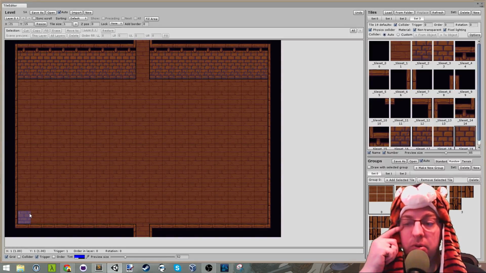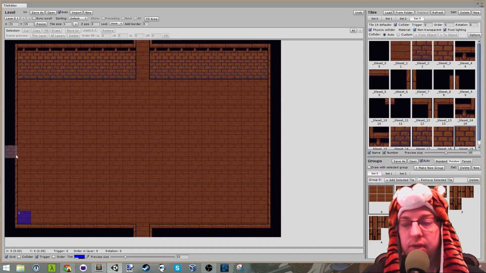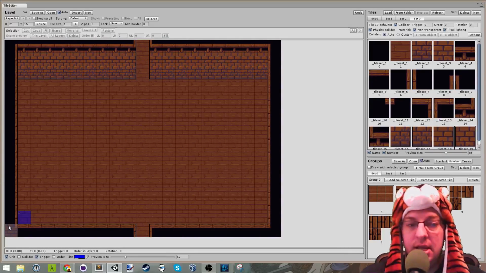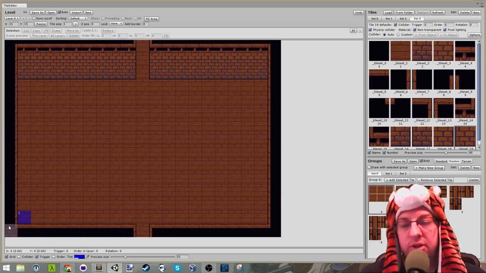And so you can kind of see, actually, if you look in the lower left-hand corner of the SpriteTile window, you can see that it shows you the X and Y values. And the X, as you would expect, increases in value as you go to the right. But the Y starts at 0 in the lower left and increases in value as you go up. And that's because of the way that SpriteTile renders the level, it kind of starts in the lower left too. Like the lower left is the origin and Y goes up. And I think that's partly just because it's the way that Unity does it.